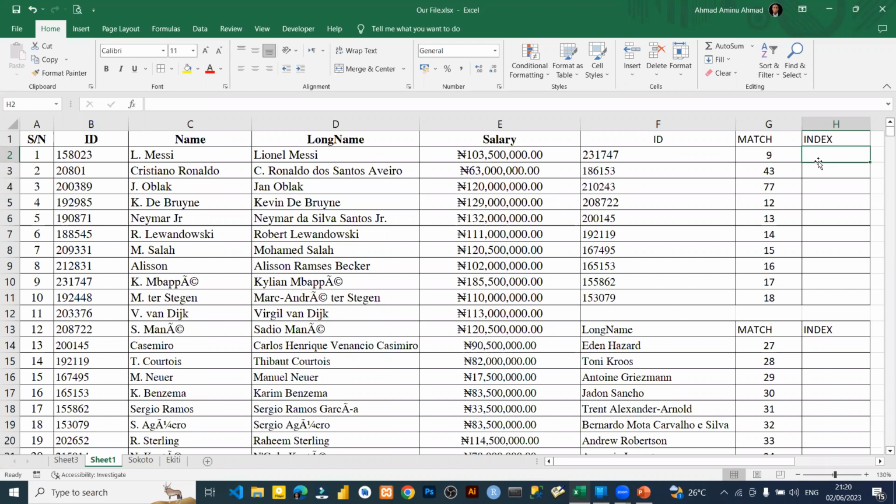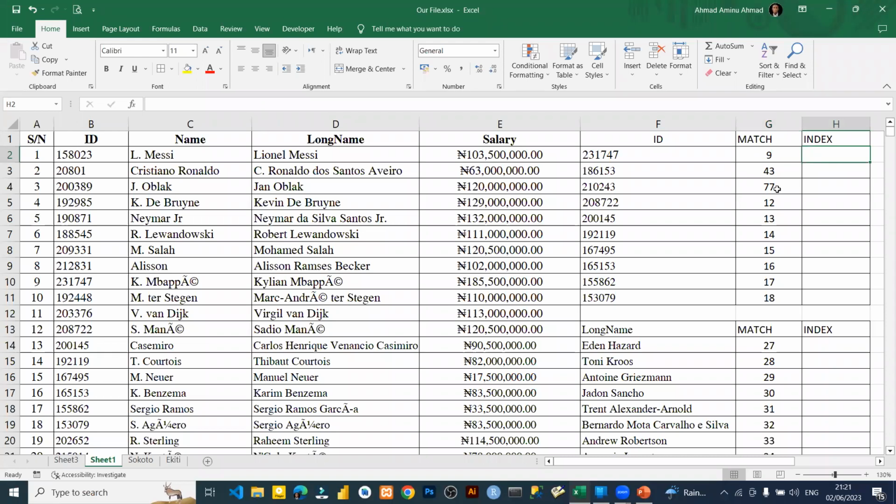So now we already have the row number of this particular ID. So for this ID, we want to know the name of the person that has this ID. So we'll use this row number 9 and we'll use this index in order for us to get it. Like I told you, each particular column has a number, 1, 2, 3, 4, 5. I've already told you in VLOOKUP. So also in here, each column has a number. So let's say we want to know the long name of someone with this ID number. You are given the ID number, and let's say you know the row number and you want to know the name of the person under this particular ID number 9. How do we do that?